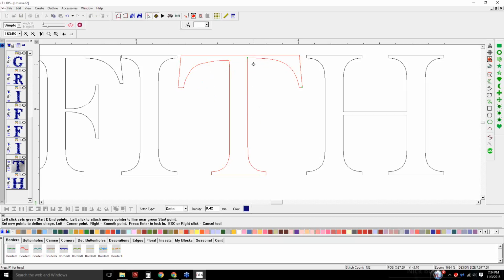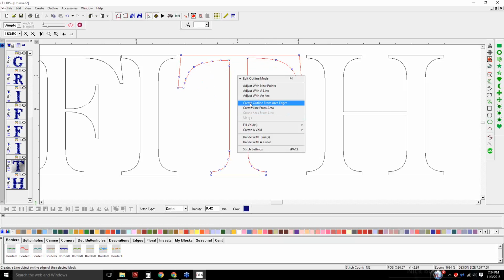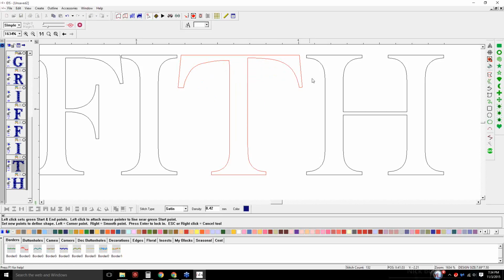And if I make a mistake, just backspace or press escape and start over. So let's adjust with new points. We want to start from here to here, and this is the line I want to do. So, again, I'm just going to stretch that over a little bit, trace the outline. I'm right-clicking to make those curves, right? I'm just widening this up just a little bit so I get a better stitch result. And when you come up here, just place a left click and press enter.